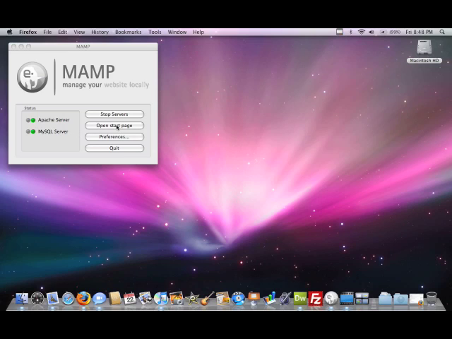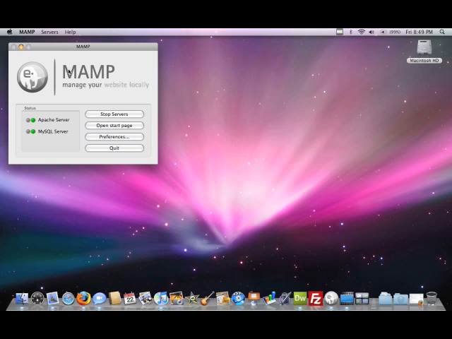And if you ever accidentally turn that start page function off to where it opens when MAMP opens, no problem. You can just click open start page, and that will do that. Your preferences, and if you want to exit out of it, you'll notice that there's no exit button, so you actually have to hit quit. It will shut down both servers, free up some system resources.